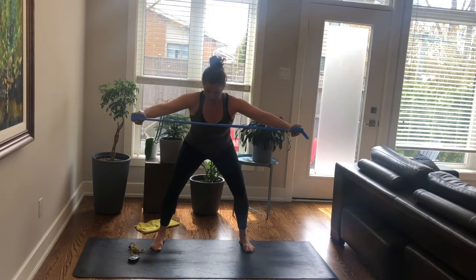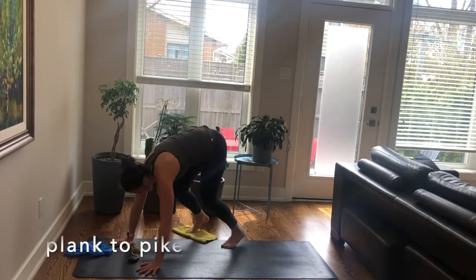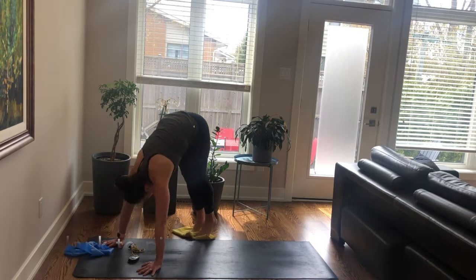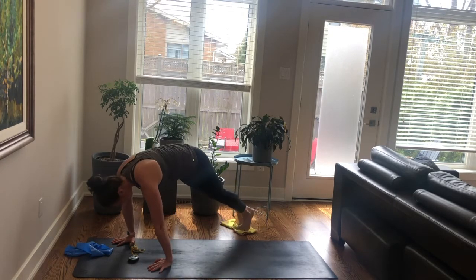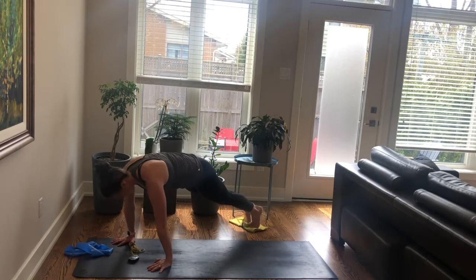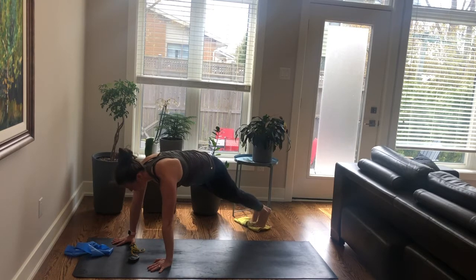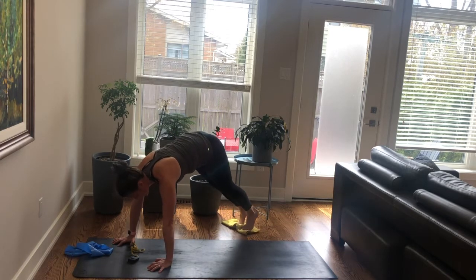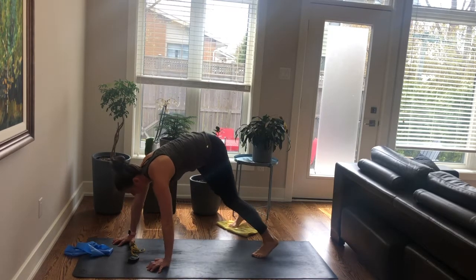Feet are gonna land on your slider. Plank to pike in 2, 1. Staying in that plank position. Exhale, piking those hips up. Inhale to a plank. Strong through your shoulders. Hold plank.